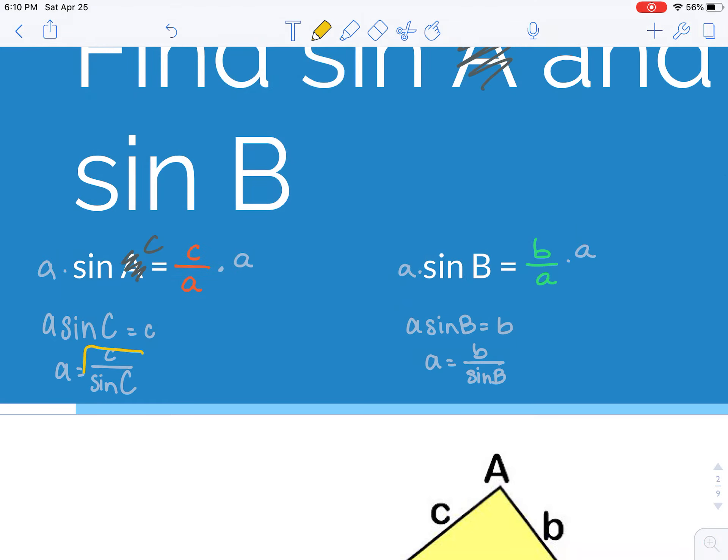and A equals little b over sine of B. And then I'm going to think. If A equals C divided by sine of C, and A equals b divided by sine of B, then the transitive property tells me sine of C equals the same as b over sine of B. So C over sine of C equals b over sine of B, and congrats, you just proved the law of sines.